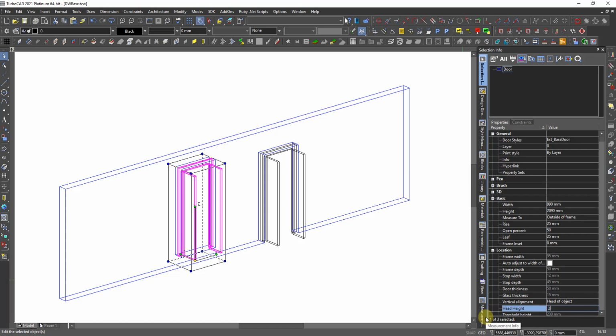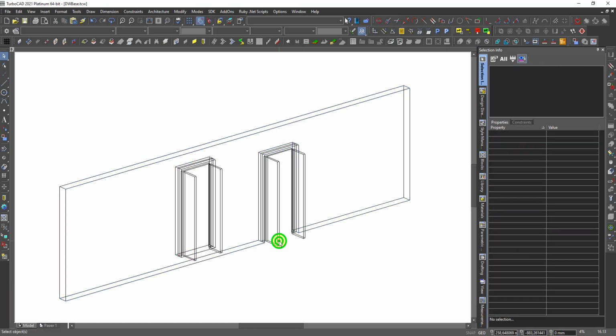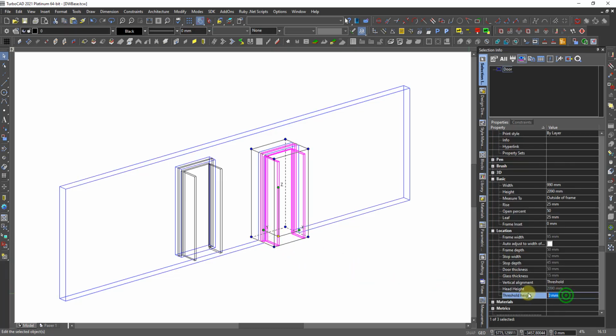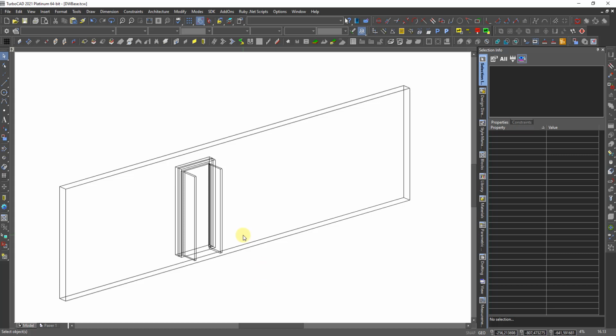So I say I want it on 2 meters. It will not do that. This one is threshold. So I can say it should be minus 500. That will work. So that's what I want to show in case I didn't show it with the window. Good for the garage door for example.